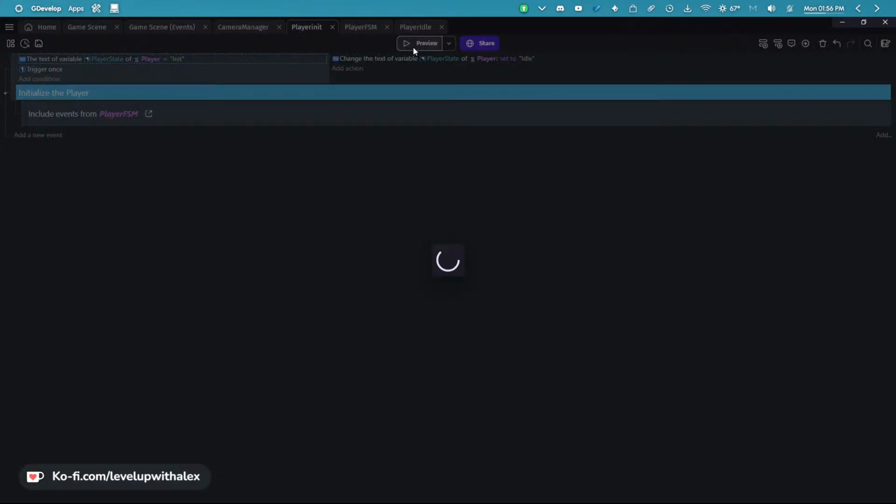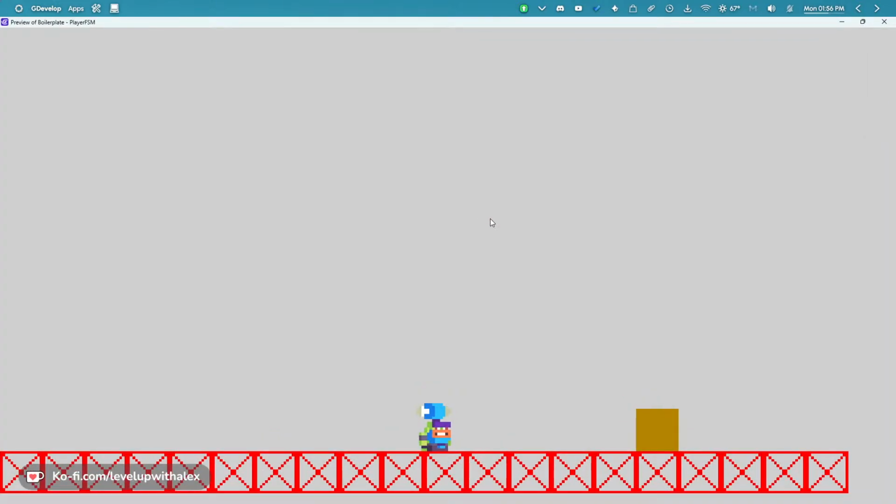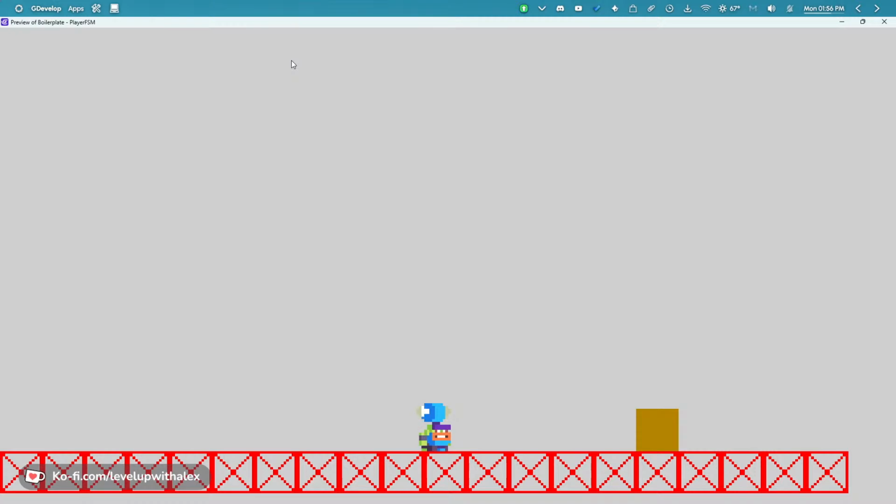Look at that, easy debugging. And so if you want to jump into GDevelop and have a head start, you can start making all of these scripts because they're available publicly and it's within the rules of the game jam. Get your boilerplate, whatever ideas you have that are other code concepts that you want to incorporate.